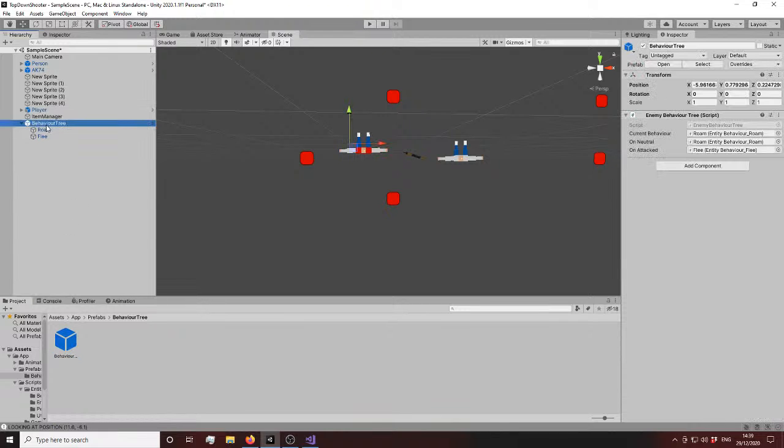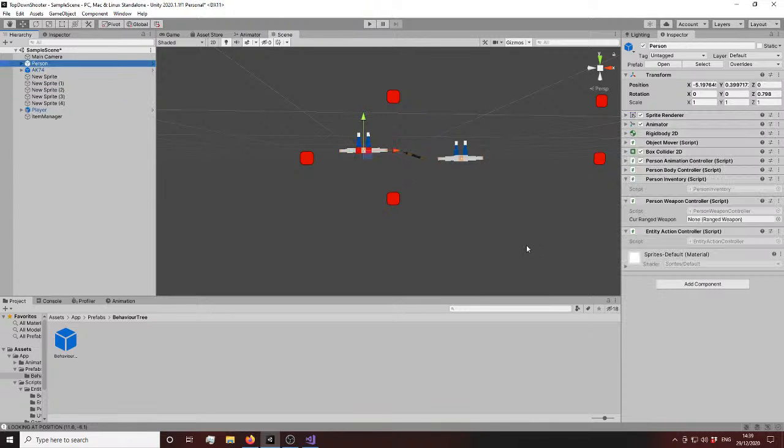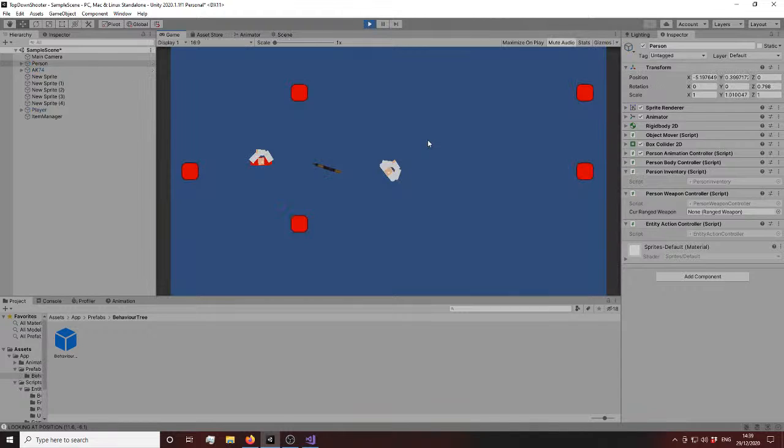Okay, that's good. Now you go under person, and that works there. Got an email. LinkedIn, doesn't matter. So yeah, that's got that now. That should run. It won't do anything if I attack them, but it should run between the points.